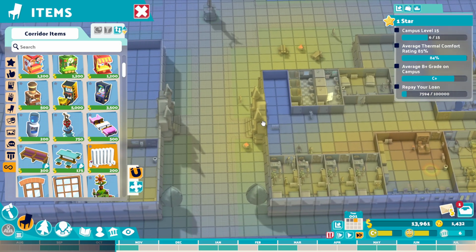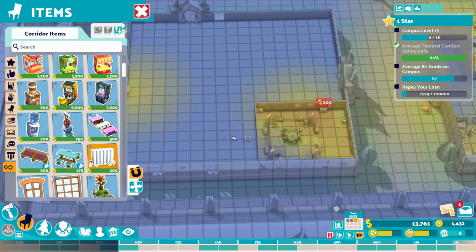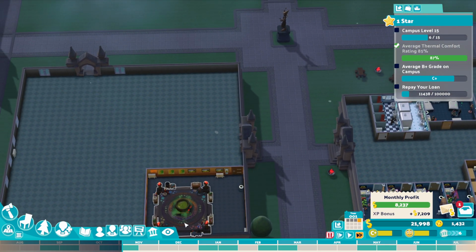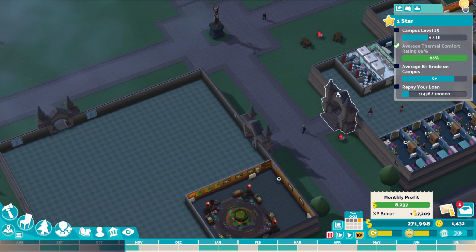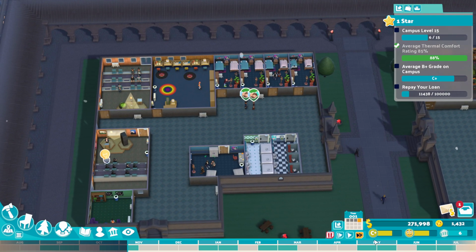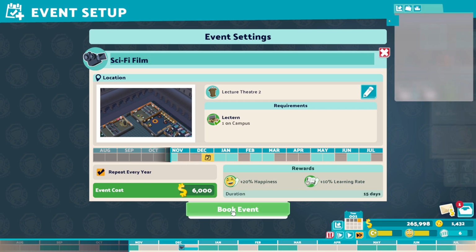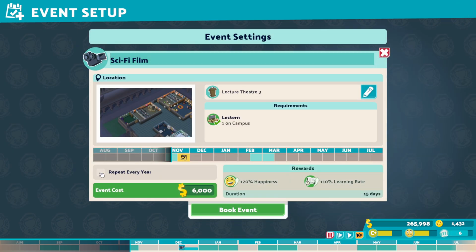That'll do. That'll do for now, yeah. Alright. We're making a bit of money. We have unlocked this extra loan now. Thermal comfort fine. Time to get some sci-fi events on, which is going to increase the learning rate.